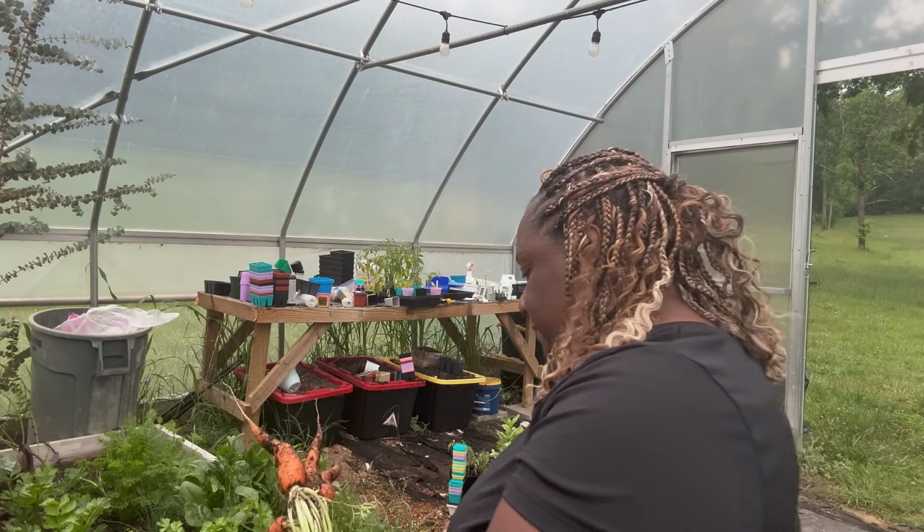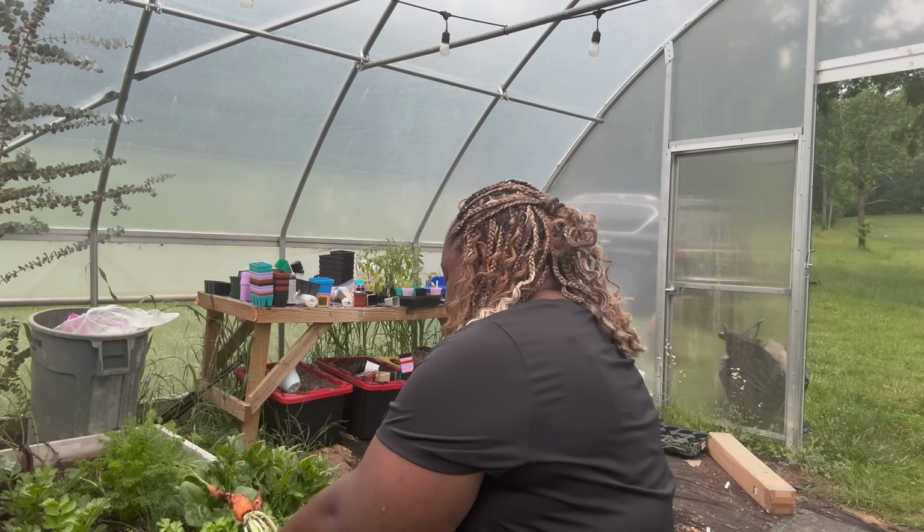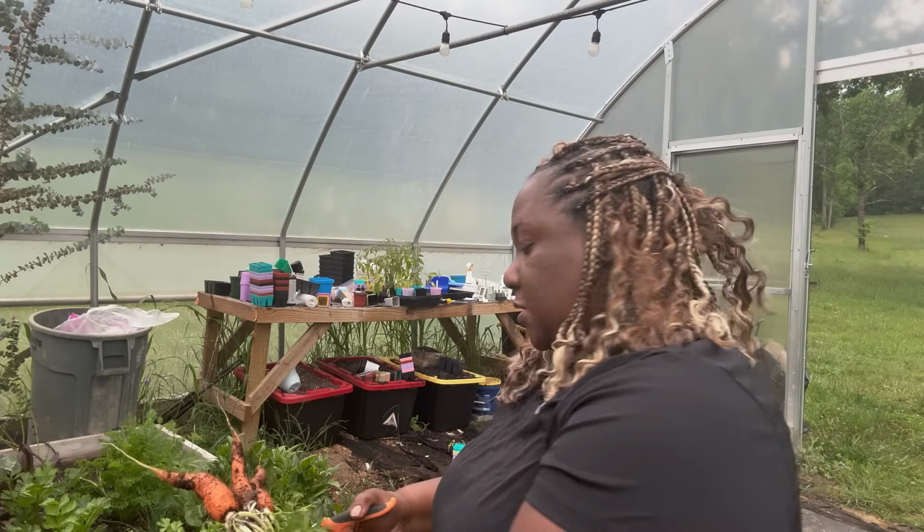But I'm wondering, should I put one down here at the tunnel, or should I do it outside my house? Like when you go out my back door to the backyard, should I do it right there on that slab where the dog stuff is? What do y'all think? Give me your opinions.